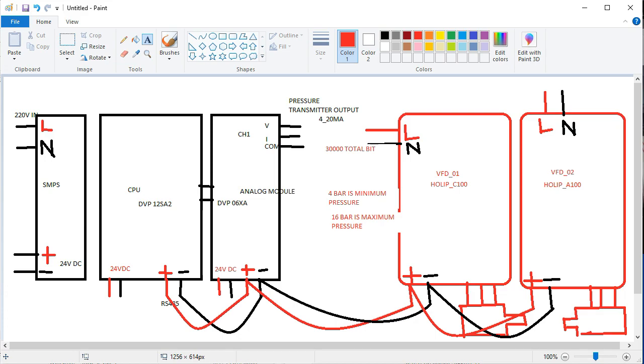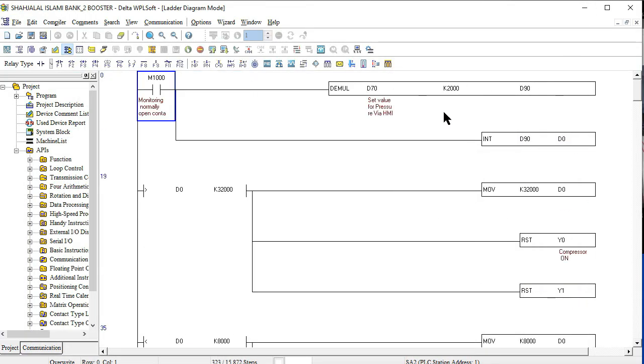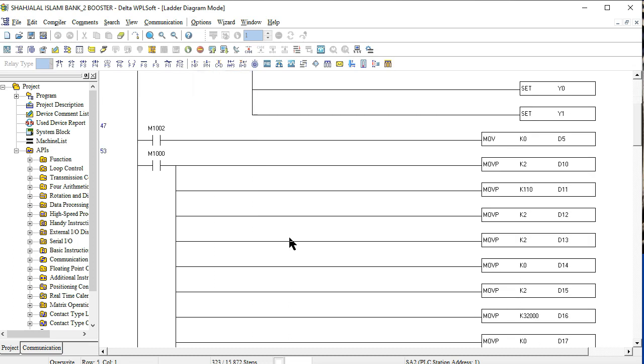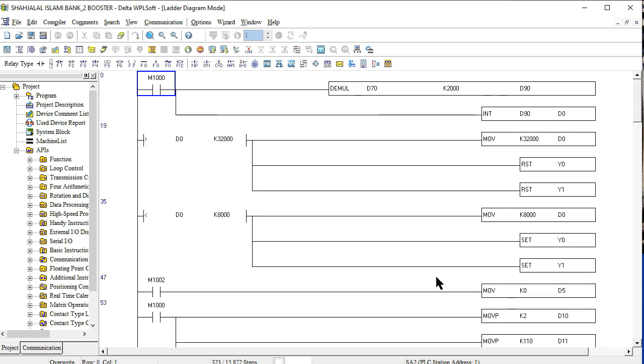This is very effective, and that's why we are using 2000 here very effectively. This is our maximum pressure for the 32,000 speed, and our 4 bar, when we have 4 bar here, it is divided to 8,000. This is the maximum and minimum requirement here. This is the big calculation of the pulse system, and this is our analog condition. We are using the first number code here.